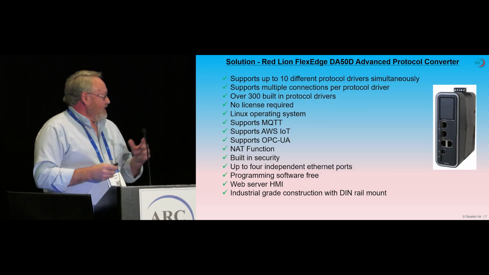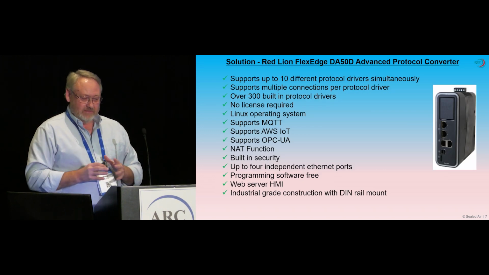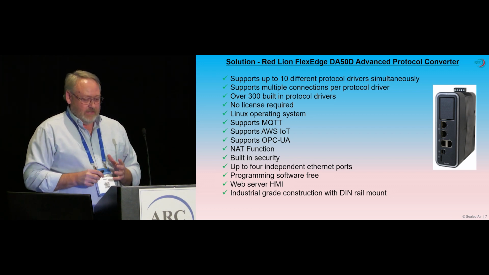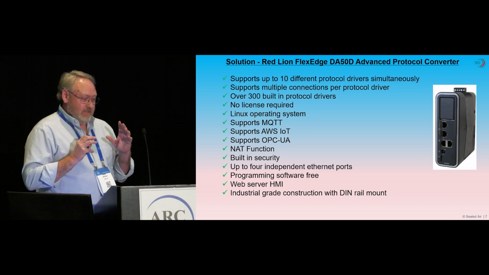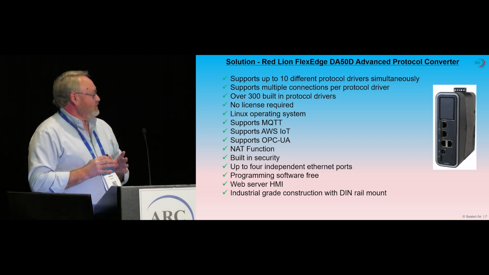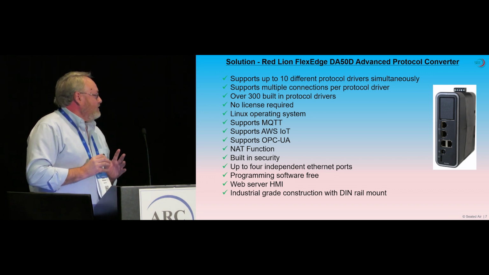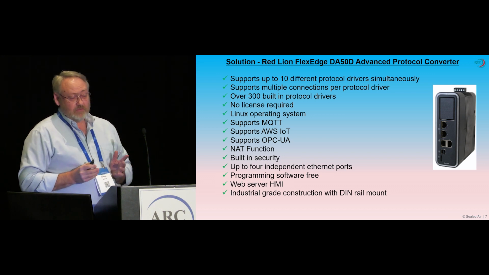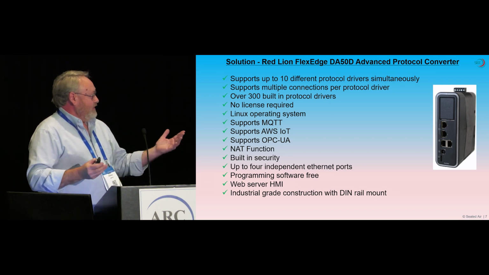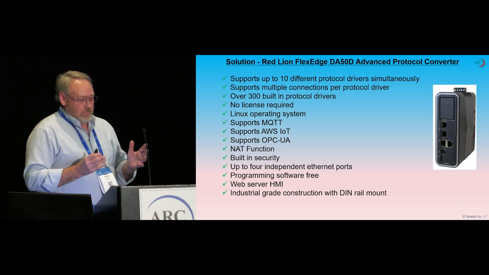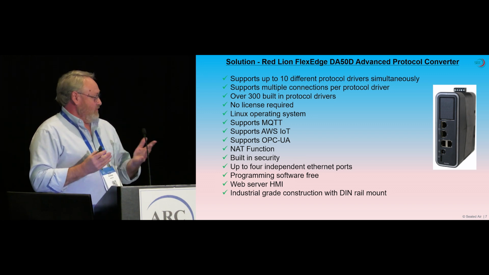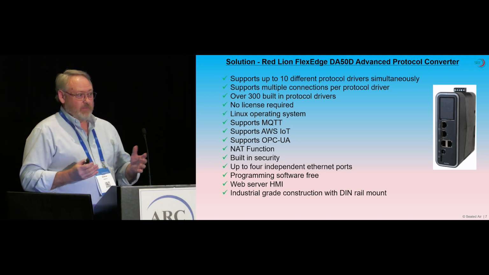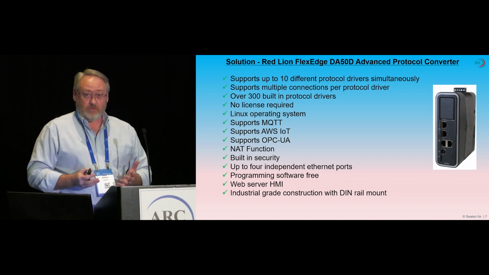So as we scoured across industry and started evaluating all the different systems and all the different tools and all the different controllers, we came across the Red Lion FlexEdge DA50. It's their advanced protocol converter. As we started looking at this particular device, for one, we needed a gateway. It provides a gateway, but it's more than a gateway. It provided all the other features we were looking for.